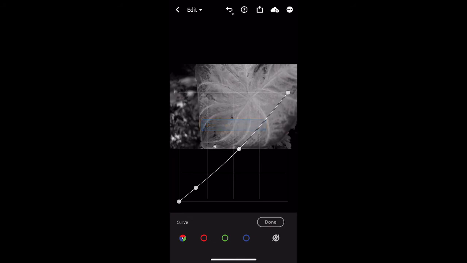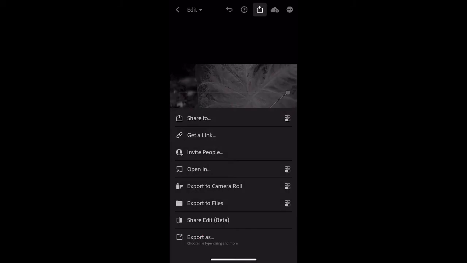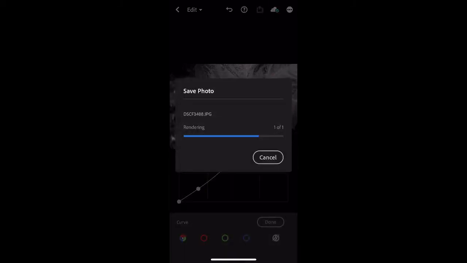Do you see how those little changes really made the textures on the leaf stand out? And I can go back and click on some of these previous curves, and maybe I like that for my finished edit. Again, upward arrow, export to camera roll.